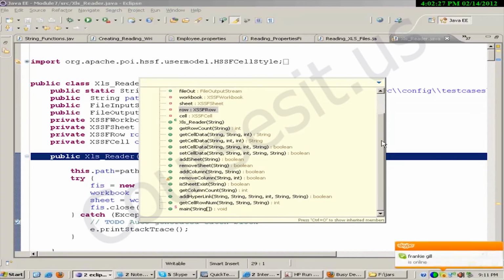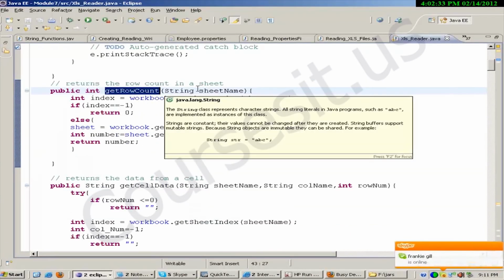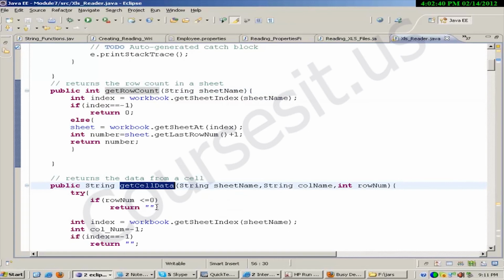So I have created a file like this with methods like get row count. In this method you pass the name of the sheet and it will tell you the total number of rows in that sheet. I made a method called get cell data. You pass in the sheet name, the column name, and the row number.